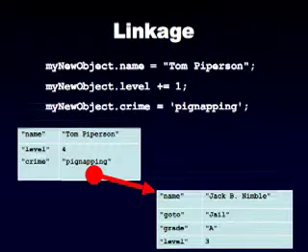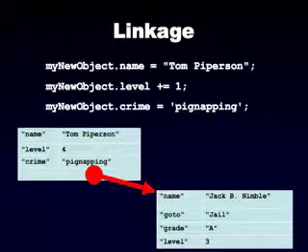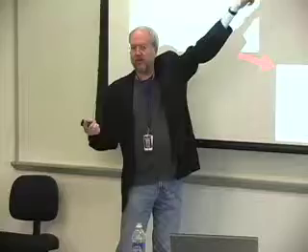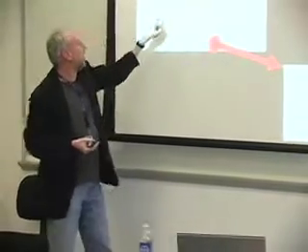Then I can go ahead and start augmenting this one. So I can assign it a name that creates a name in this object. No change to this one because I'm doing the assignment to this one. Okay, then I'm going to increment its level. Now this one initially didn't have a level. So it went to this one. It's got a level, 3, plus equal, add 1 to it, store it here. That creates a 4 here.